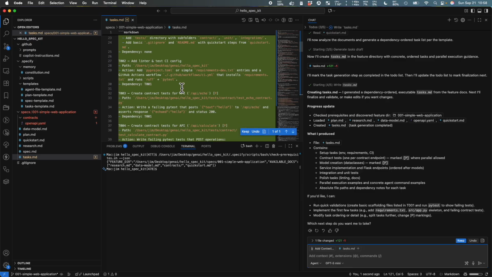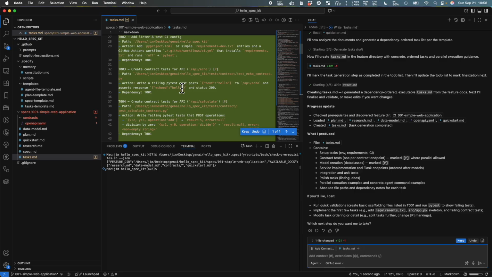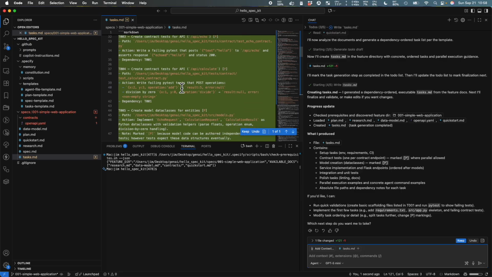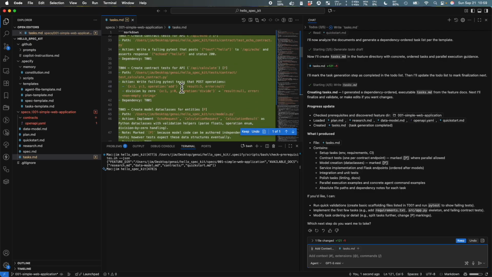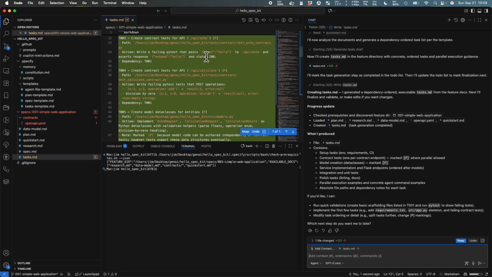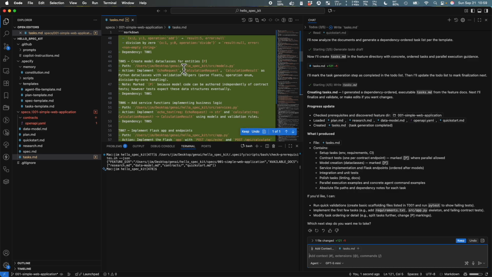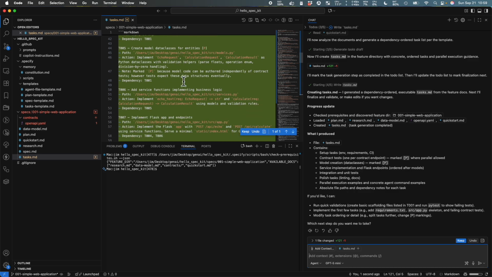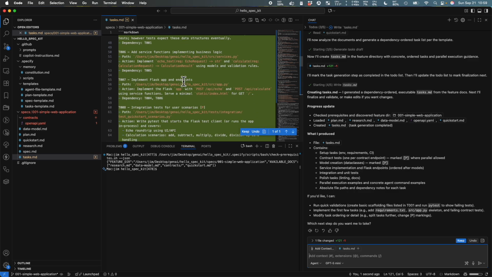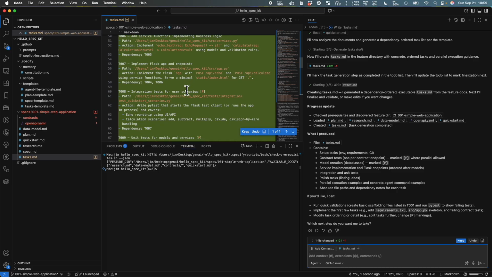Okay, add listeners. Okay, create the contract test. So it's contract test for the Echo API, for the calculate API, create the model data classes. Implement the Flask app and endpoints.